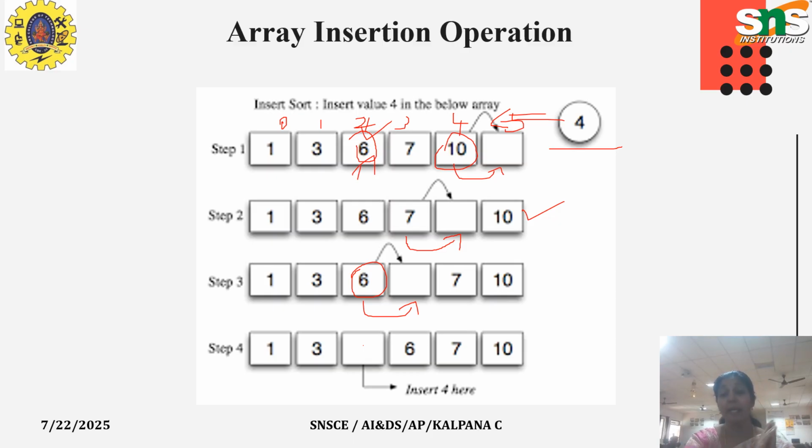So this way, if I want to insert any element in an existing array in between, I have to right shift the elements towards the last position successively, then create an empty hole in the targeted position, and then insert the new value there. This is the strategy we are going to follow for the insertion operation, that is nothing but right shifting.